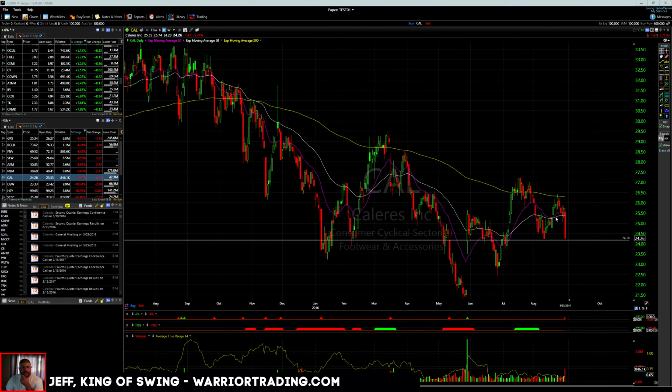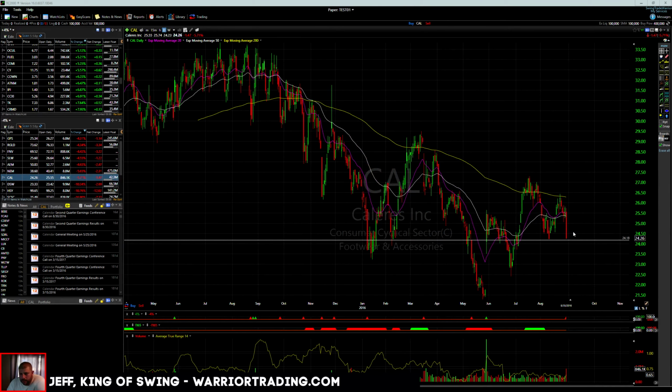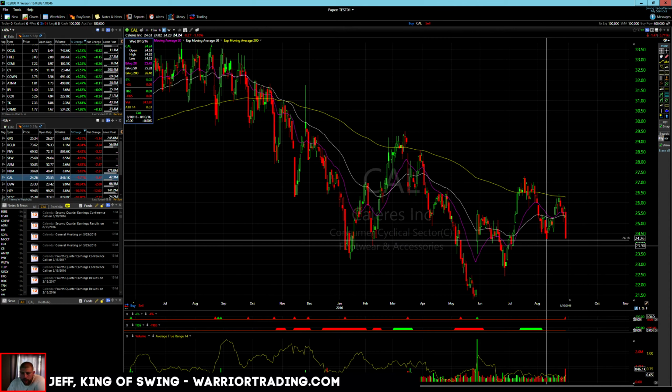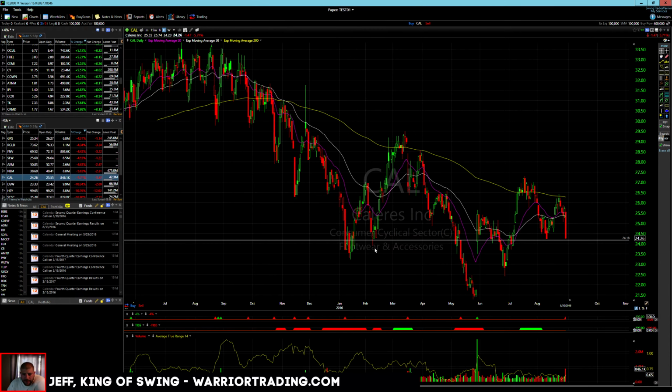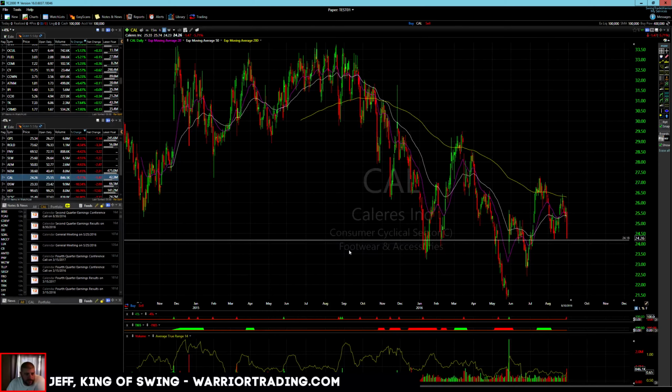We have this relatively large move to the downside, 5.7%. I'd have to look into the news to find out why it moved down. But it's testing this $24.20 area of support. Why is this area support? I don't know, but for some reason people seem to think that it is. It tested this area once back here in early August. It tested this area back in February. It pivoted around this area in January. If I zoom out further, it hasn't really been at this area for quite some time.